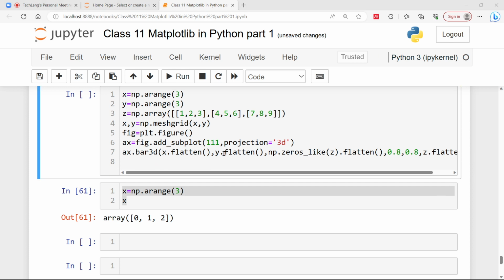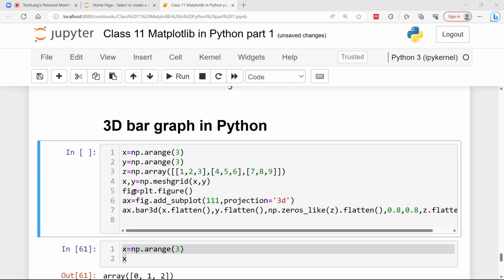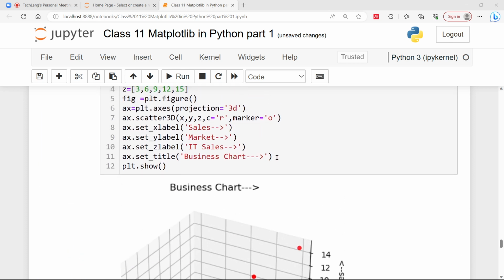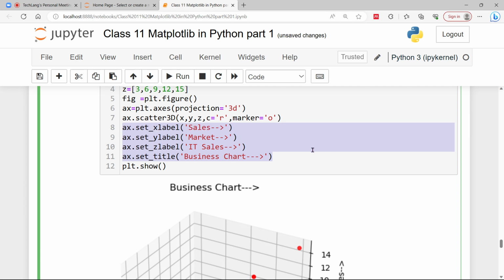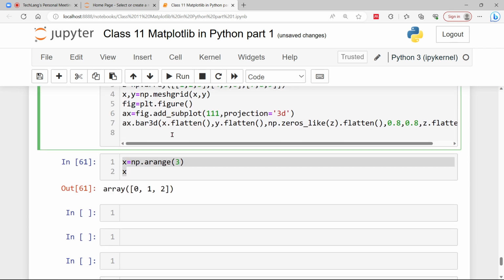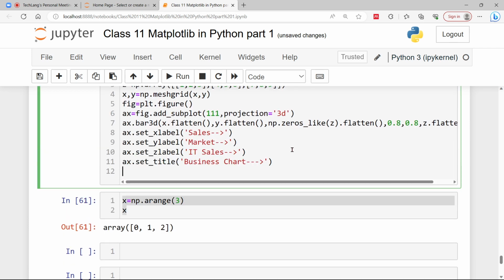So finally I'll set the value for all these x label and y label. I'll copy from my above graph all these values in order to avoid typing, paste it here, and then finally plt dot show.